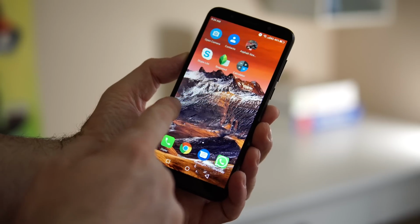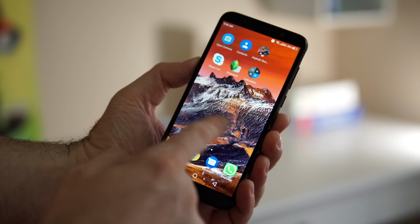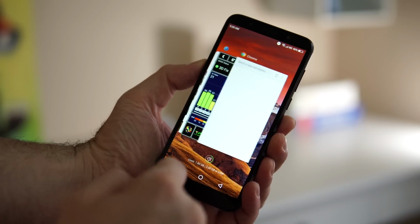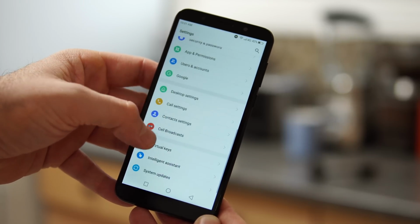Performance-wise, well, this is definitely not the fastest phone out there, but it's not trying to be the fastest phone out there either. So inside this phone we have a quad-core CPU. This is the MediaTek 6739, but this is an entry-level CPU. We have 3 gigs of RAM and Android 8.1, but unfortunately we have Lenovo's own skin on top of that Android 8.1, and that kind of slows things down a bit.